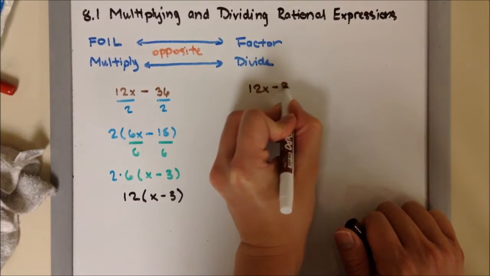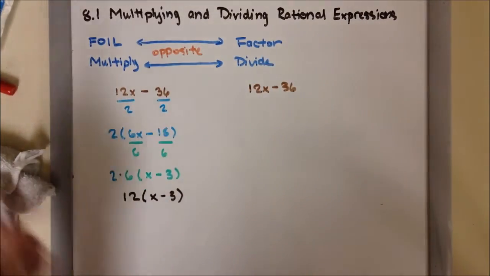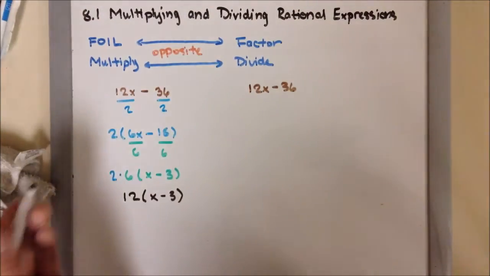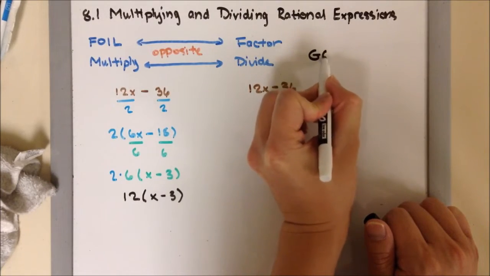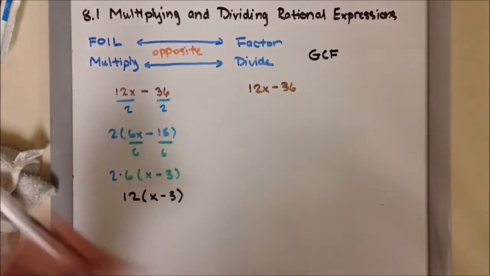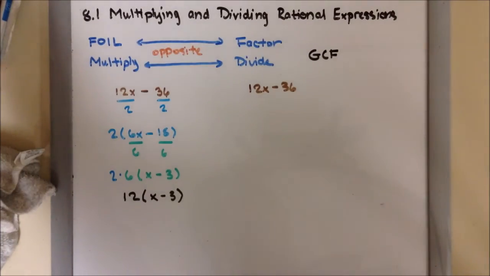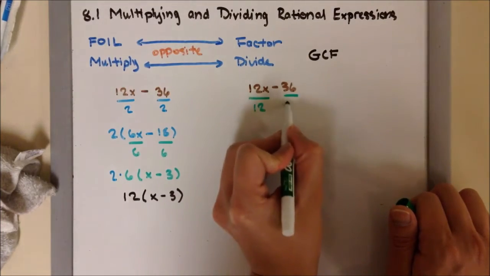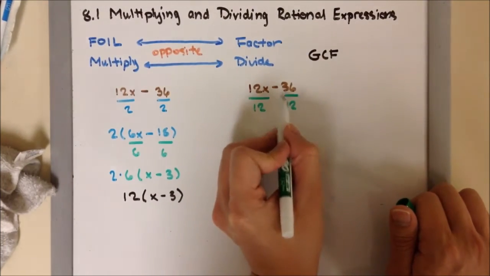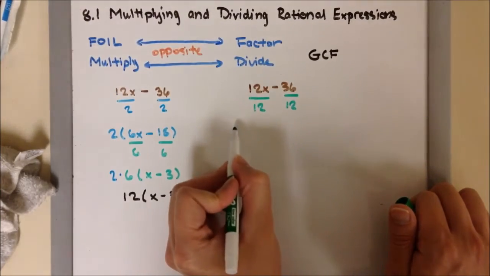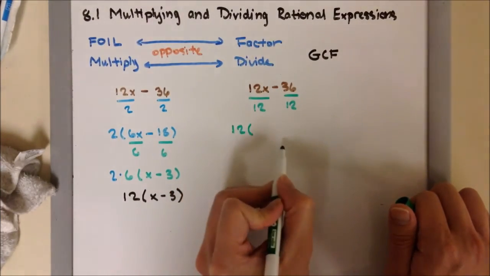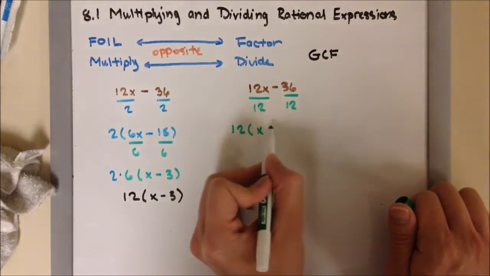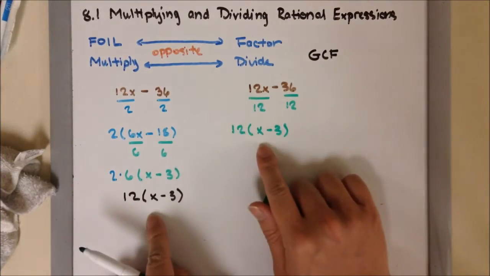for 12x minus 36, when we were factoring by GCF, greatest common factor. So let me label that out first. We're doing GCF, greatest common factor, meaning what's in common in each term. So when we factor, we could have factored out 12 because 12 can go into 12x and 12 can go into negative 36. My GCF will be outside the parenthesis. So 12x divided by 12 will be x. Negative 36 divided by 12 will be minus 3. So we got the same answer.